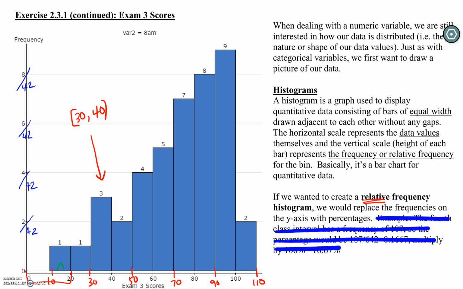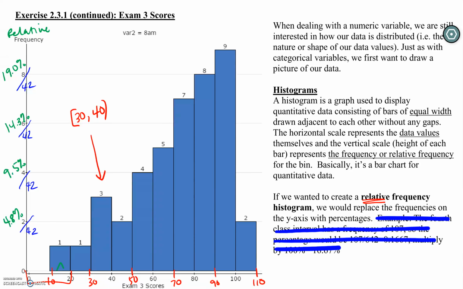And it turns out I did not bring a calculator with me. So hold on a second, I'm going to go grab one. Found my calculator. So I went ahead and gave us those percentages. And I just wanted to point out that this histogram looks exactly the same. The only thing that would change if we did a relative frequency histogram is that the values along the side would become percentages or decimals, proportions, and they would no longer be the count. But the actual shape of the graph will not change at all.